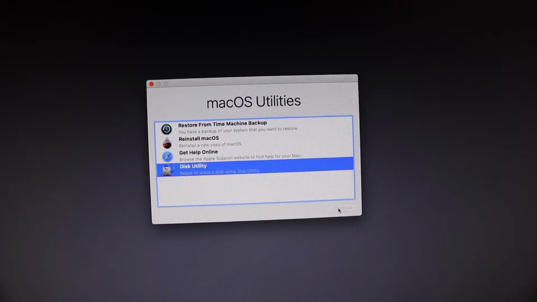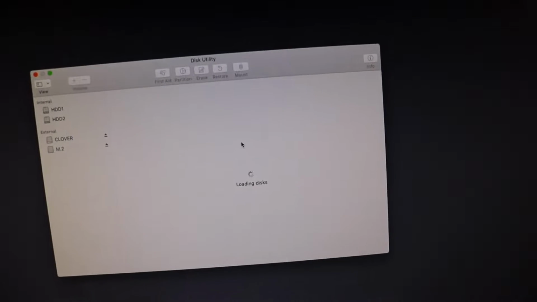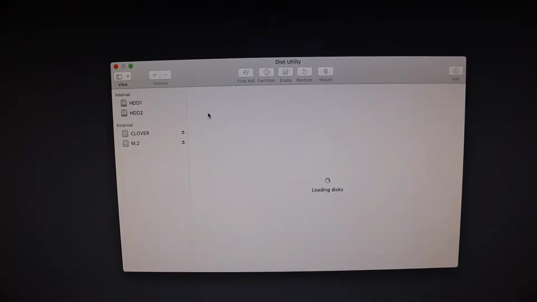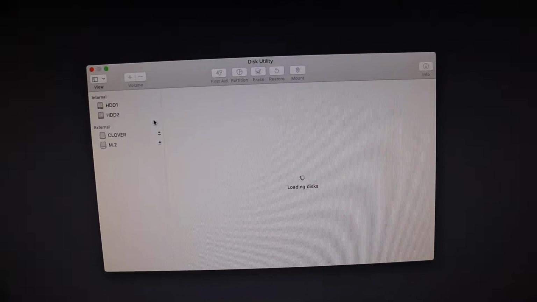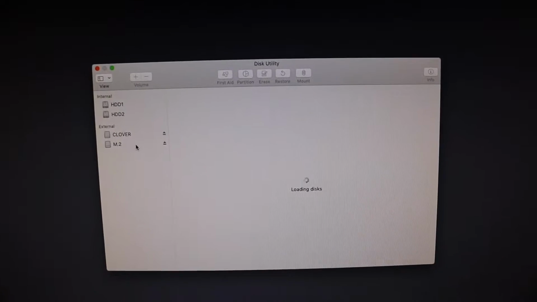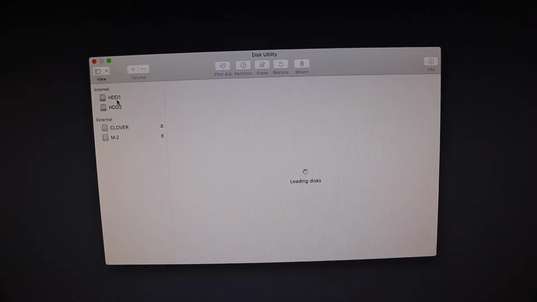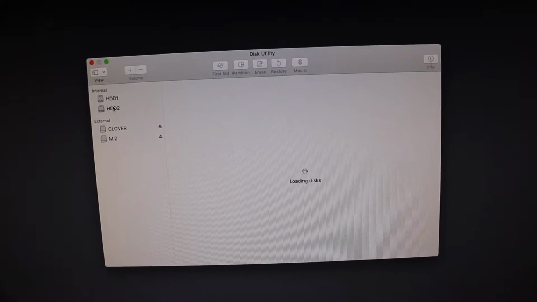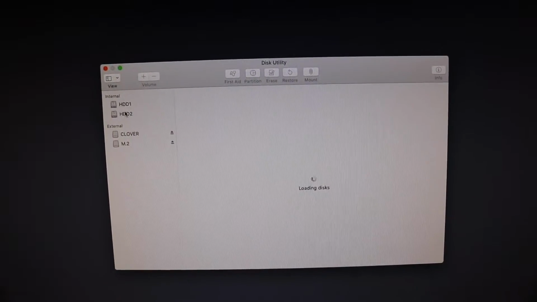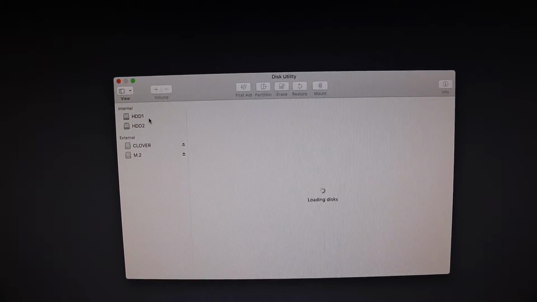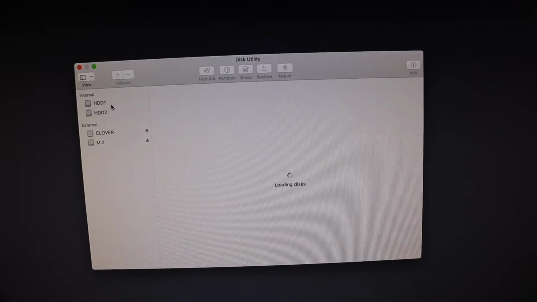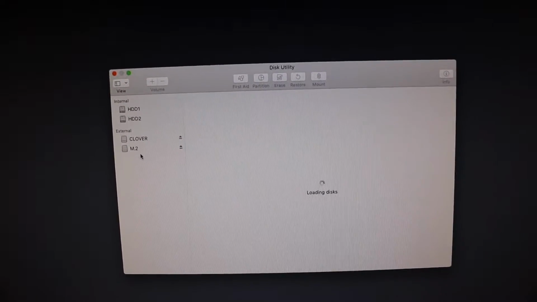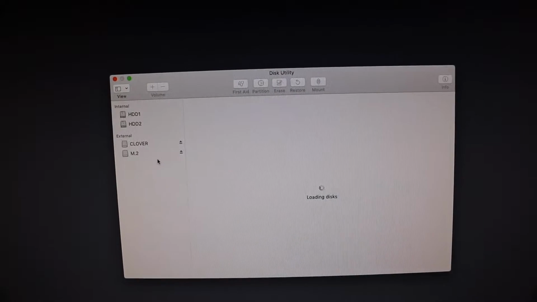and once I'm at Disk Utility, it's gonna open up everything that's plugged in and all my hard drives. Now I can erase my current M.2 drive, which is my main drive, or I can use one of my other two hard drives and use that as, say, a designated drive just for the Apple operating system, or I can just have this completely remapped as my main.